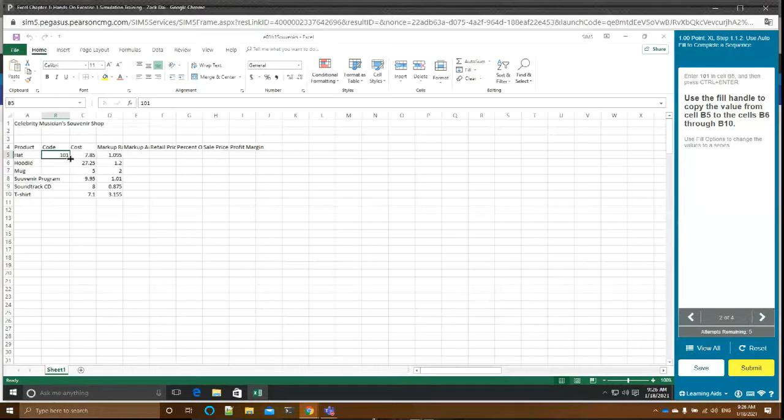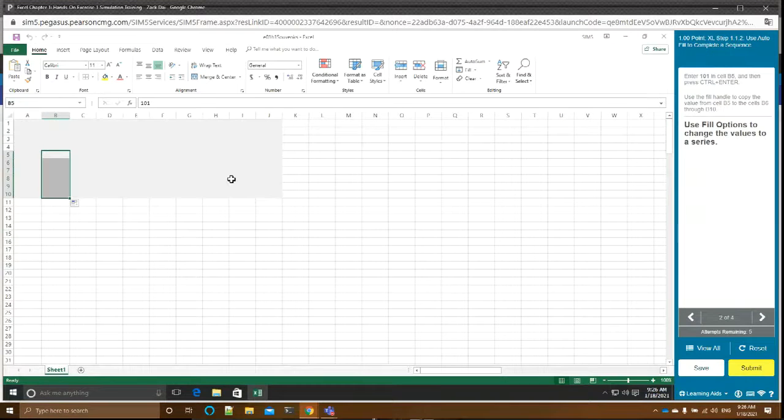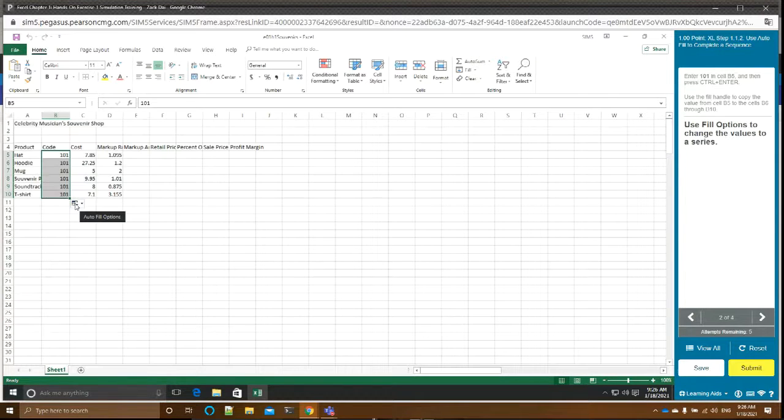Then here's the icon called Auto Fill Options. The third task is to change the option to series. Before that, they're all the same. Let's click on that. There are some options here. You can choose series.